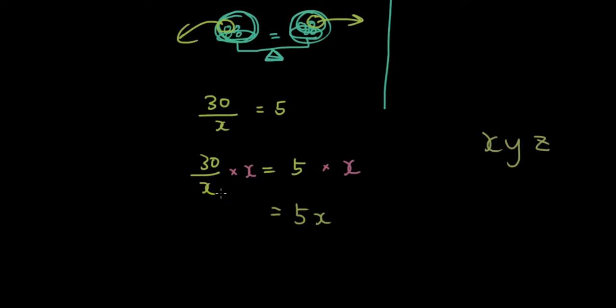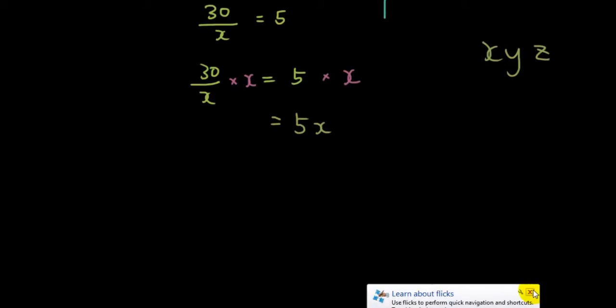So 5x is equal to 30 divided by x times x. Now here's where you guys need to understand a simple mathematical phenomenon. If you take any number let's say 40, and you divide it by a number, it doesn't matter what number you choose here, if you divide by a number and then times by the same number that you just chose to divide by, so let's say you choose 14 here and then you times by 14 straight away, the answer is still 40.